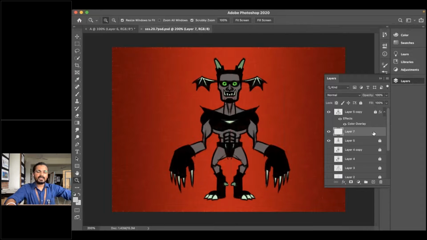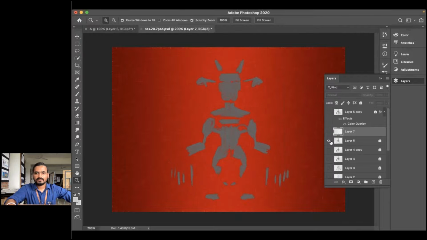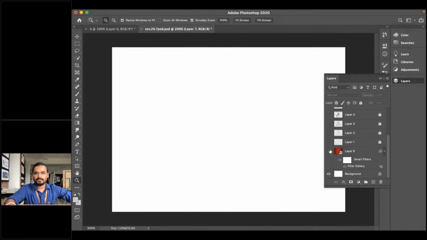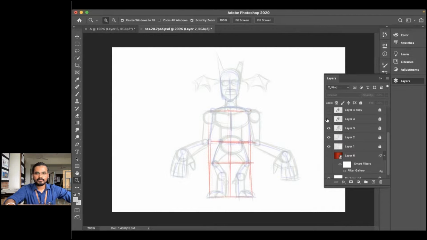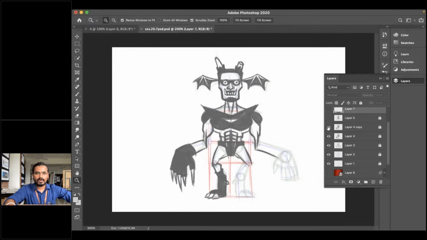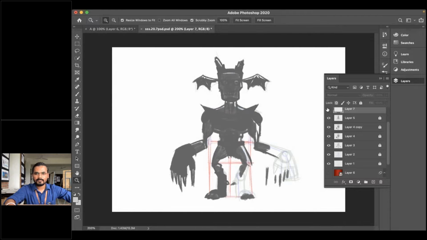Okay, so here you can see it is a super villain kind of character. And how I started for that, let me tell you. So again, I started with the proportion block. Here you can see the proportion block. Then we need to go for the stick figure, then structure. Then we can go for the sketch.